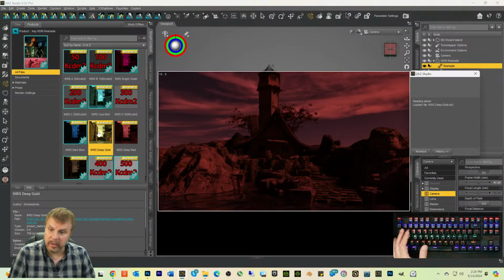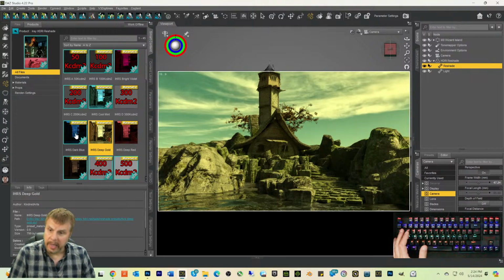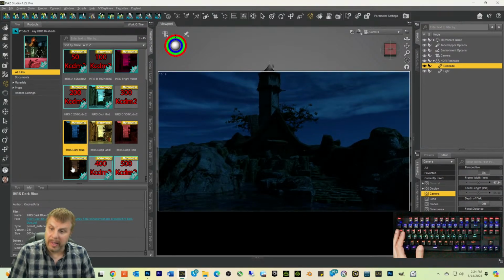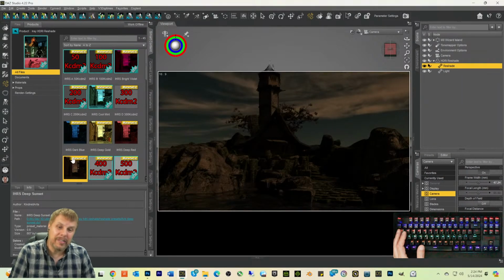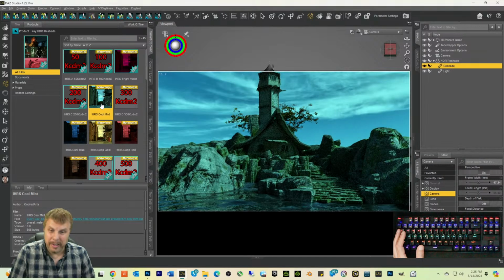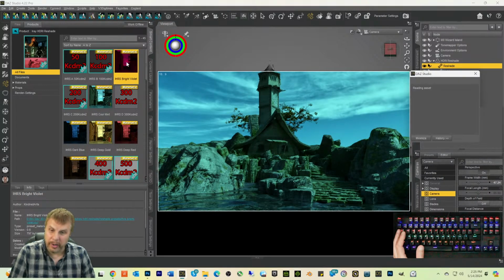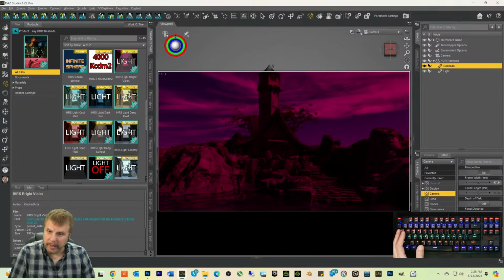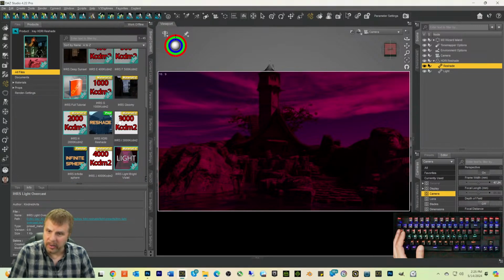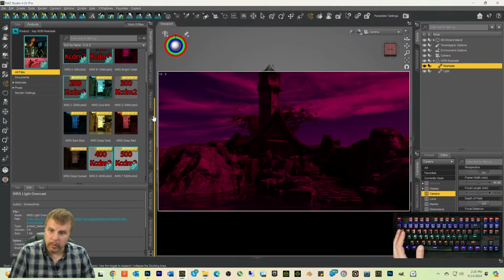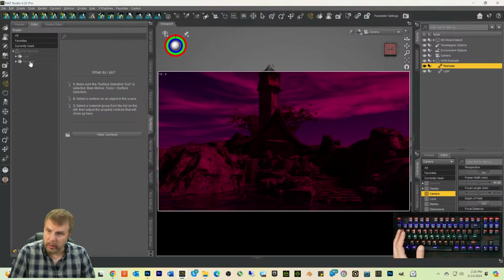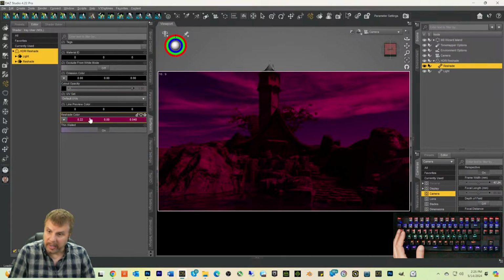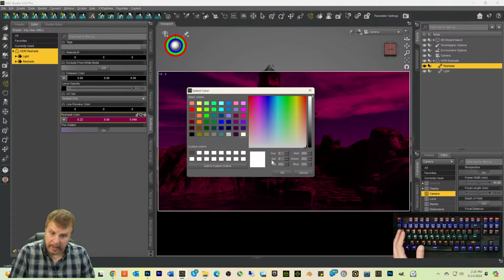You've got this deep gold one, and is this that big of a deal? I would say not really, because you can just go into your HDRI, go to surfaces, go to Reshade, and the Reshade color, and just turn it white again.